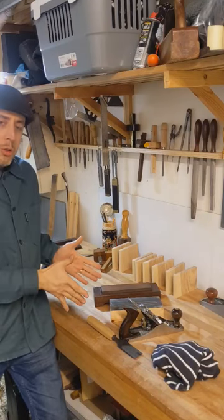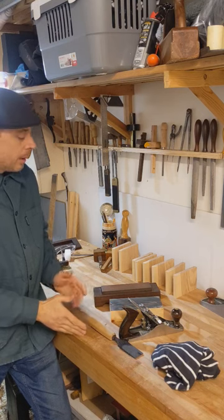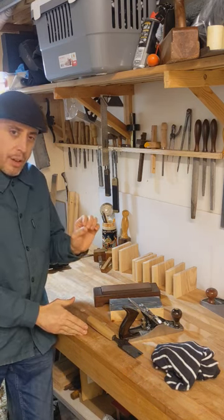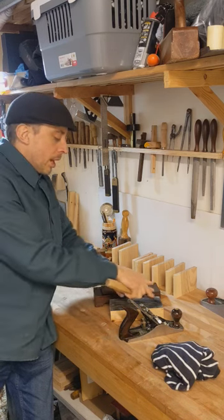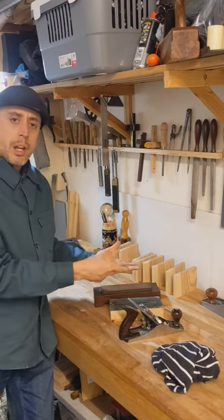Okay, so you've thought about adding a strop to your home woodworking routine, maybe for your plane irons and for your chisels. Now, the way I use a strop is when I want to get that extra fine edge. So I finish on my stone, come to my strop, and I'll just maybe dress the surface a little bit, clean off the edge in a cloth, and off I go.